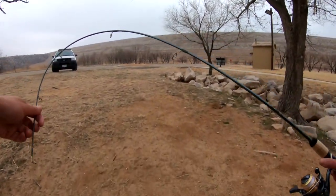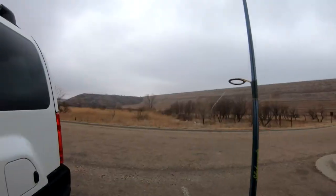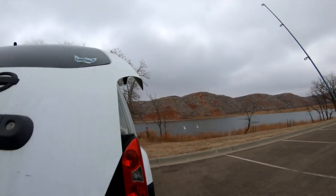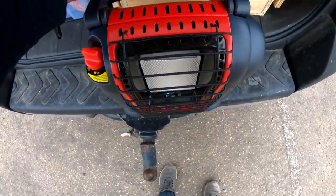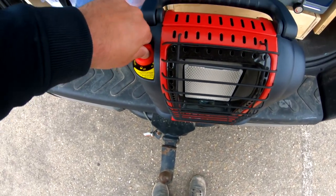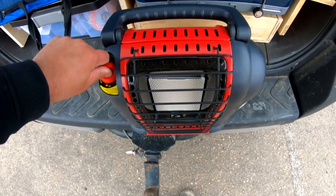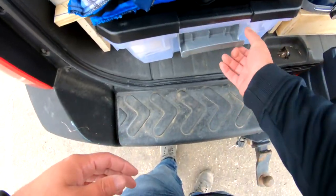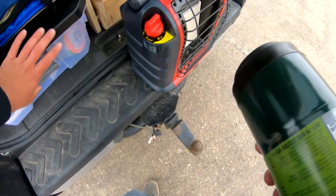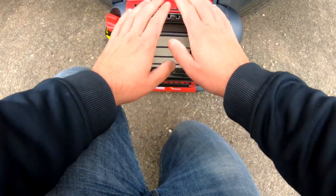These bad boys can really bend. It's snowing — why does it have to be so cold? When your car is a car camper, you're prepared for all this. My hands hurt and the day just started — this is not good. Might be too windy. No — we're out of propane. But when your car is a car camper, you're prepared for this. Propane, baby — this is a lifesaver right here, camping or fishing or anything. You need one of these. All right, let's get re-rigged.